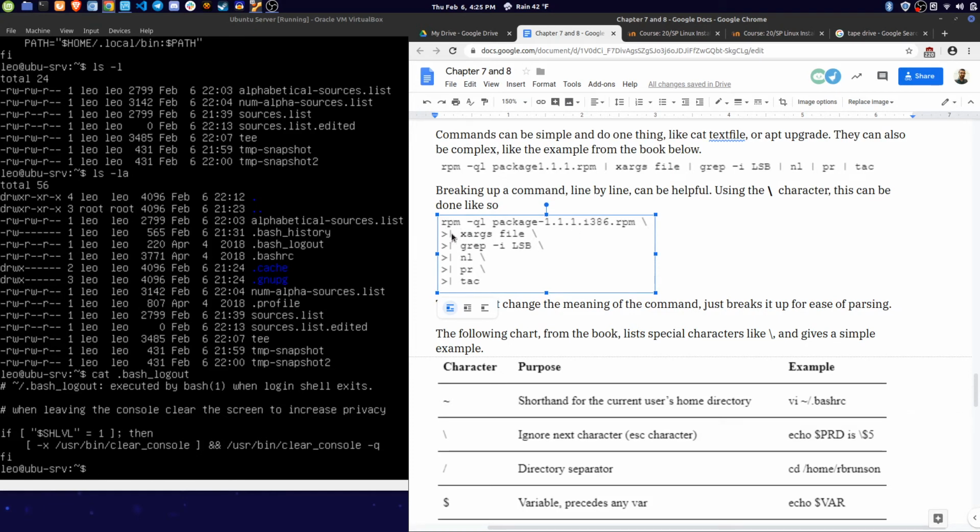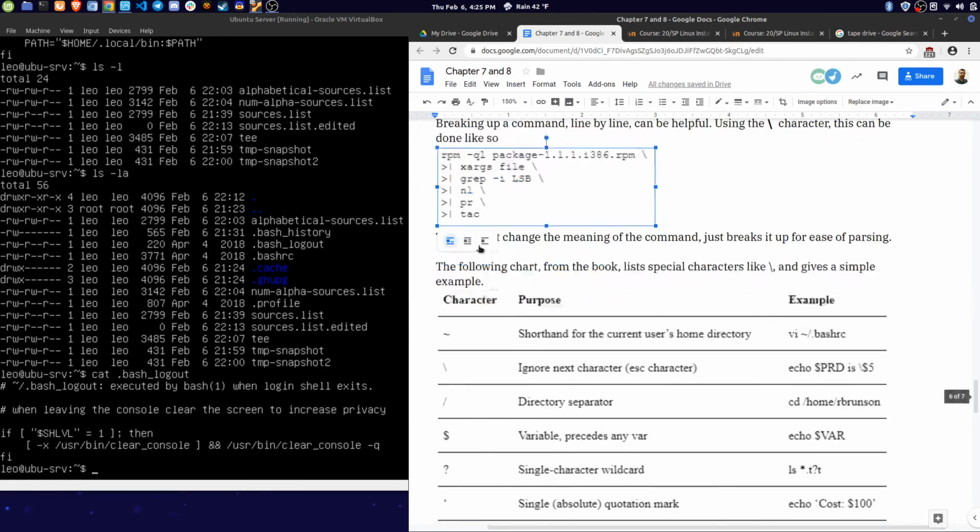Then the prompt comes back and asks, all right, what else? You tell it, do another backslash, and another, and then hit enter. Once you stop adding that backslash at the end, it'll finally execute that entire line of commands. But this is no different than this. Same exact thing. This requires more work, but it makes it way easier to read.